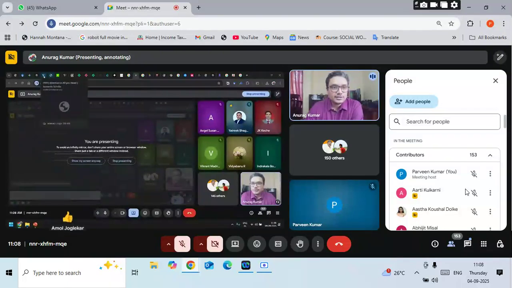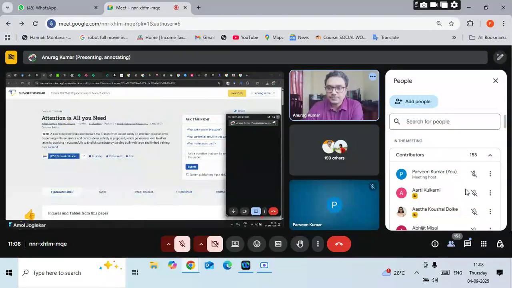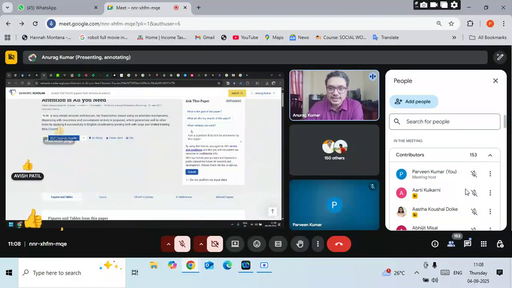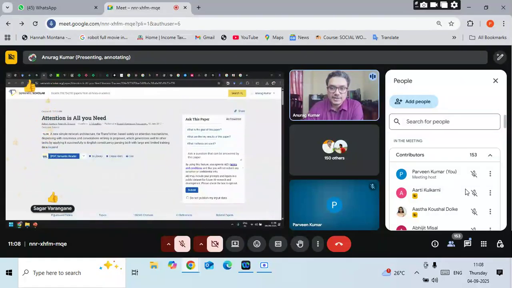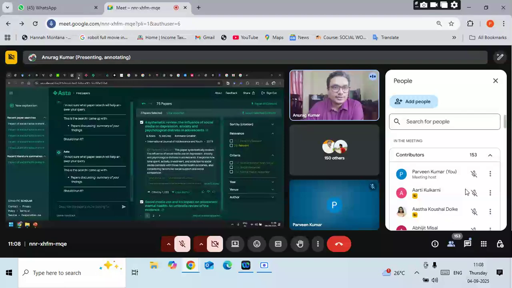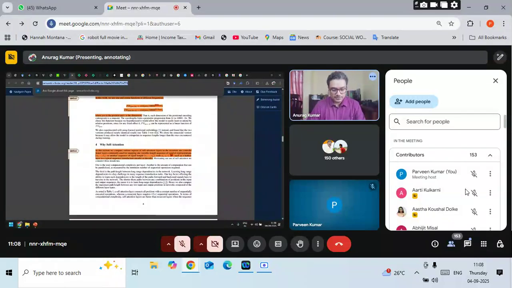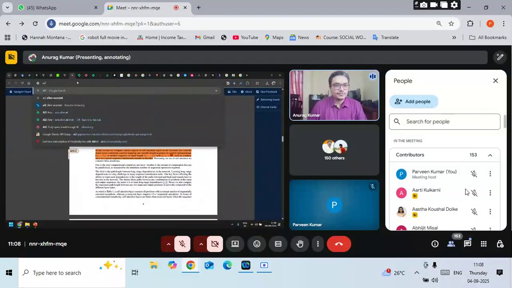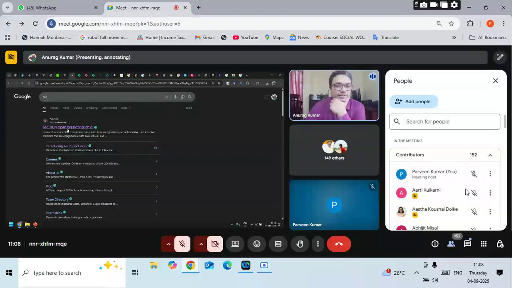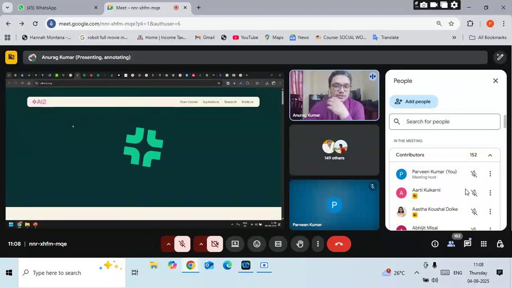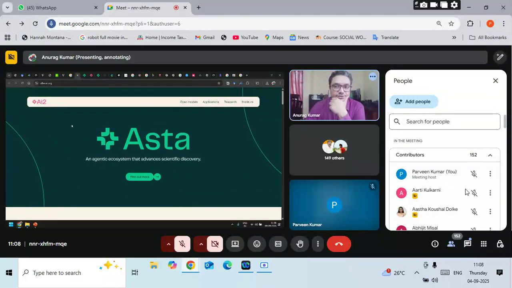When we were on Semantic Scholar, we saw that this AI powered feature is powered by something called AI2, right? AI2 is basically a research institute called the Allen Institute for Artificial Intelligence. They have some very good tools, so let me first show you their website. It was created by the co-founder of Microsoft, Allen. That's why it's called the Allen Institute for Artificial Intelligence, right?